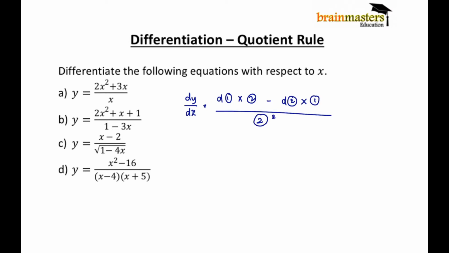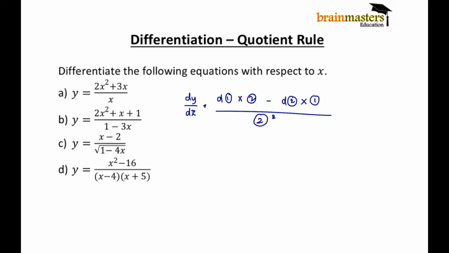Okay, if you look at this one, it's quite similar to your chain rule. The only difference is that you have a negative instead of a positive on top, and you have a denominator. So when do you need to use quotient rule? Quite easy. If you look at these 4 questions A, B, C, D that I've prepared, what is the common thing that they have? Yes, correct. All four of them are actually in fractions.